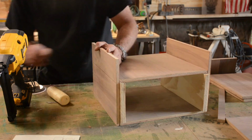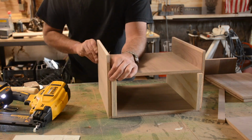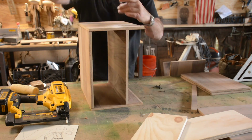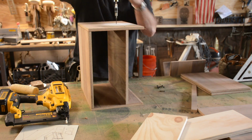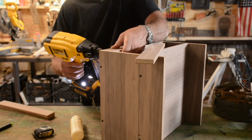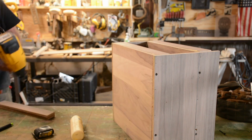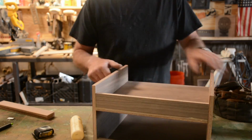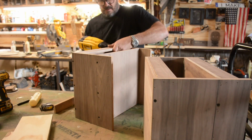So you see I'm using those pieces of scrap plywood just to make sure everything's consistent. I could have fiddled it around and made sure it landed on the line, but with those pieces of scrap plywood in place, I know exactly where it's going to be, and it's going to be exactly the same on the second one I make. Just making trays. Like I said, this is going to be kind of a nautical thing, and the fact that it's moving around, cups and trays and glasses are going to fall out.